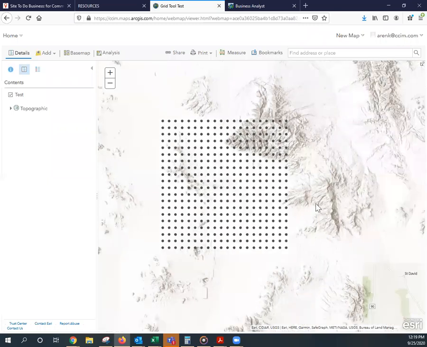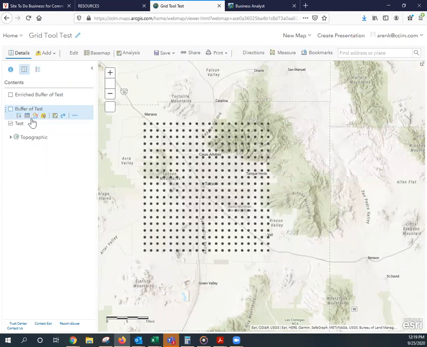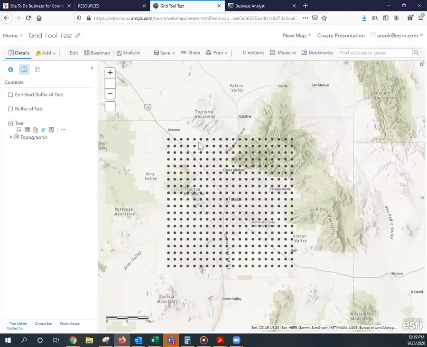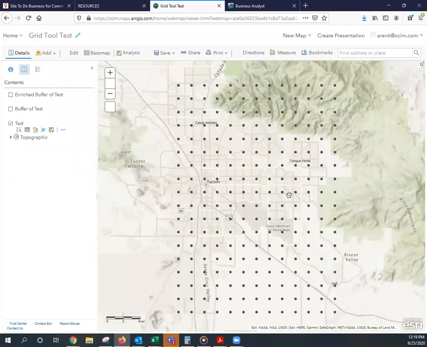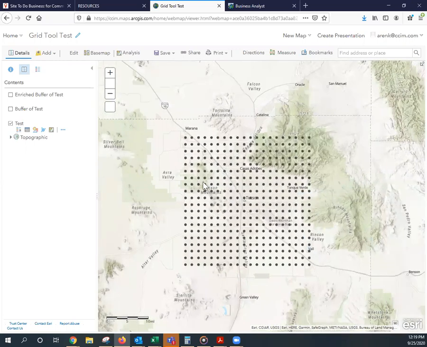And what you can see is it will create a series of dots across my given latitude and longitude. The next thing I could do, now that I have these dots, is create a buffer around each of these dots.